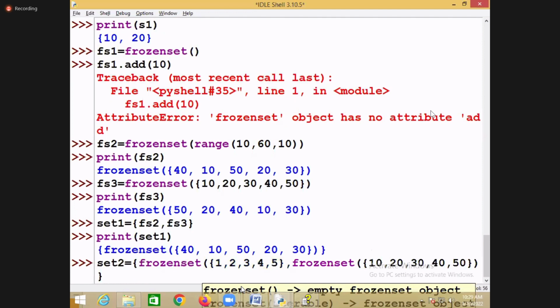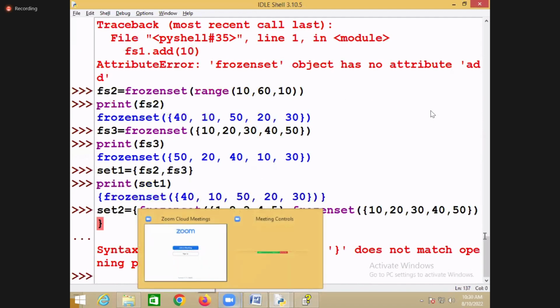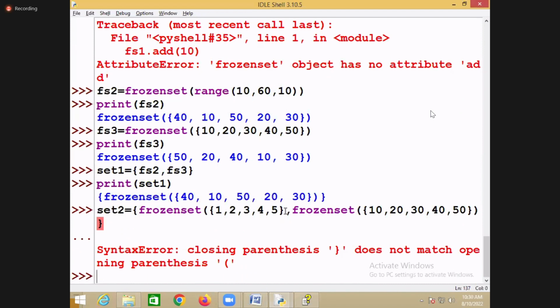Now this is a set, and within this set you are creating two frozen sets. Here you have to write parenthesis, comma, and here also you have to write a frozen set.